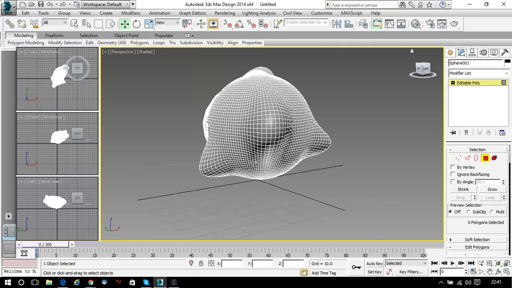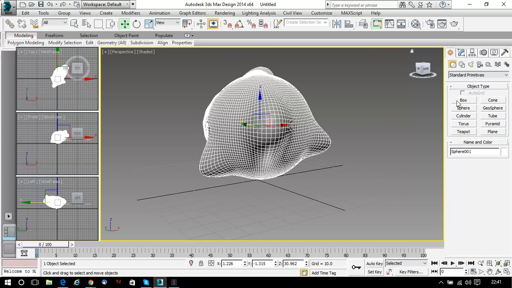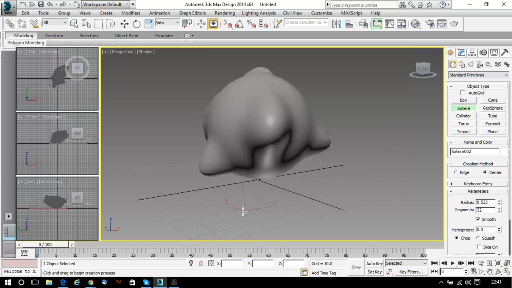And really we should have a big ugly mouth underneath as well. So let's put some eyes in. The eyes are nice and straightforward. We're going to want a sphere. You're going to want it quite small.